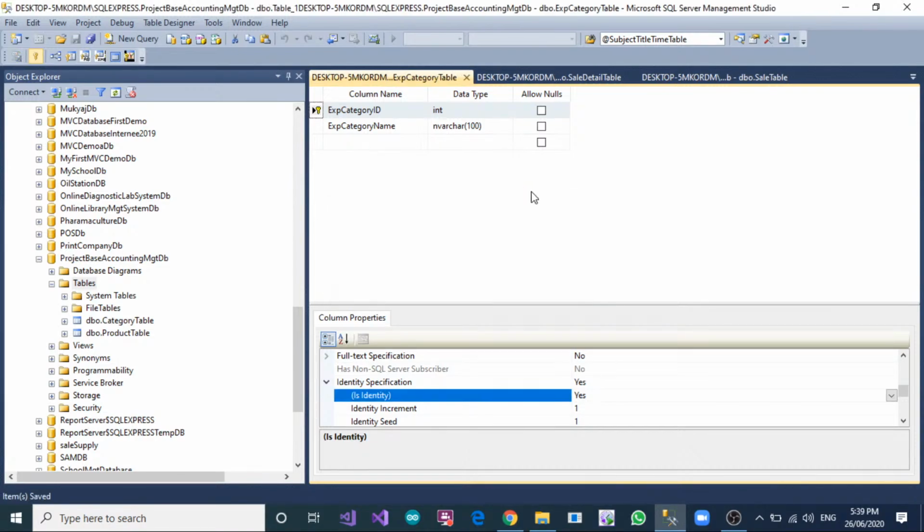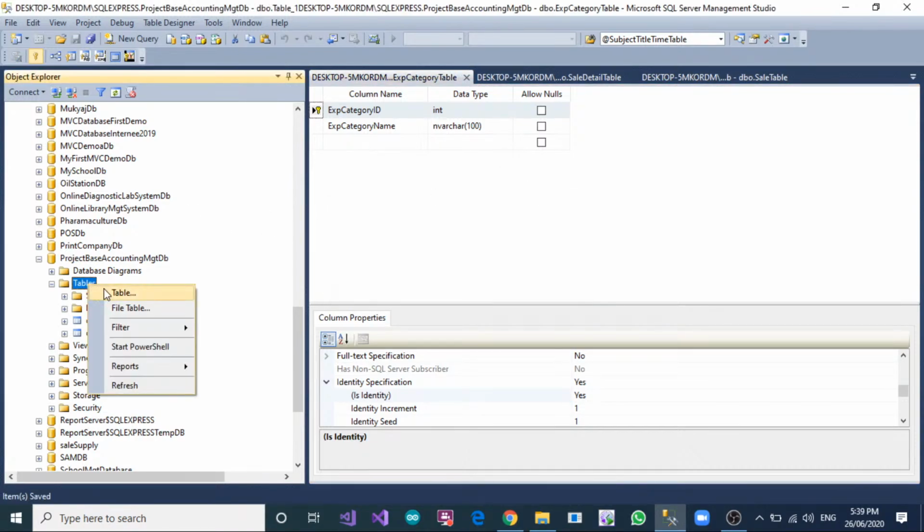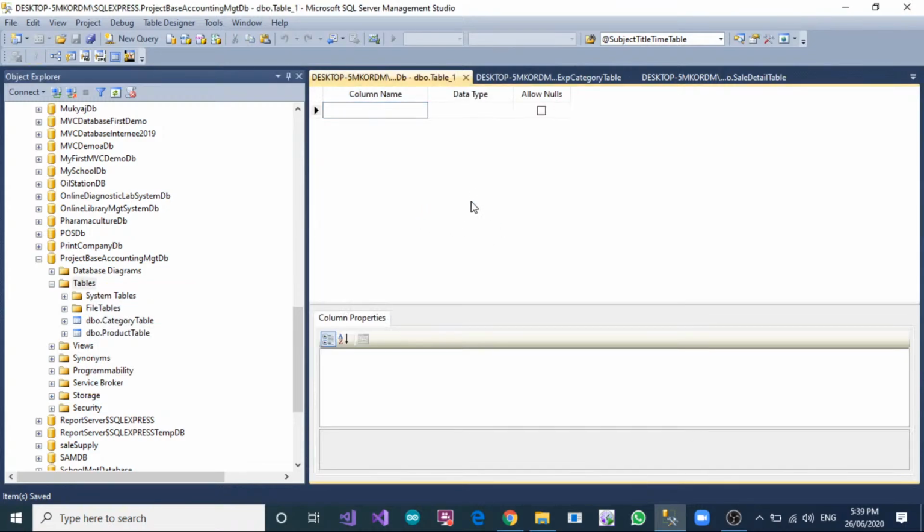and click the OK button. So right click and then create the expenses header table.